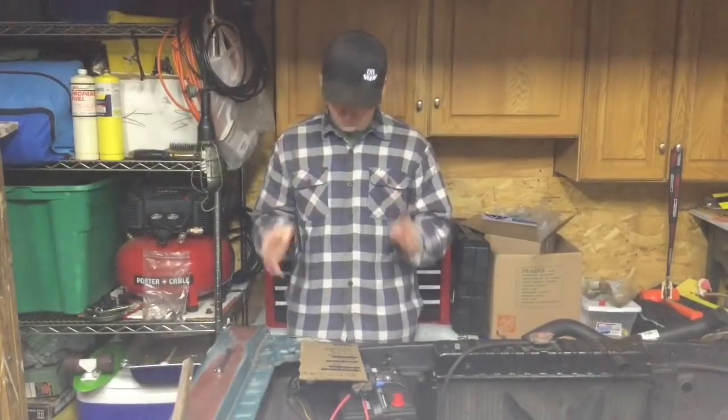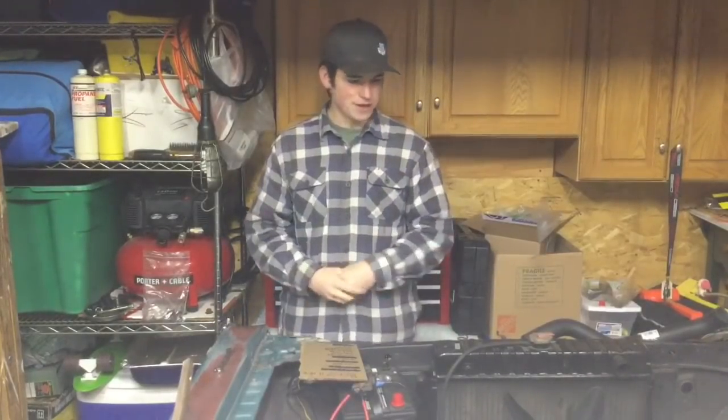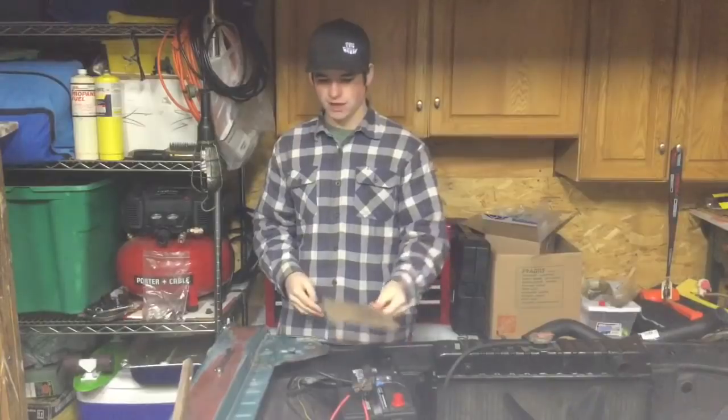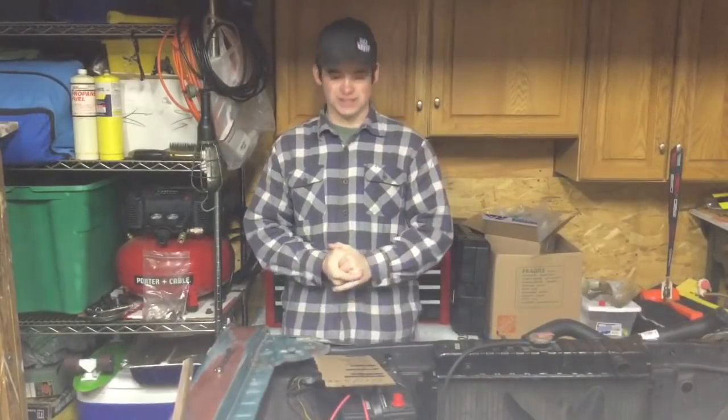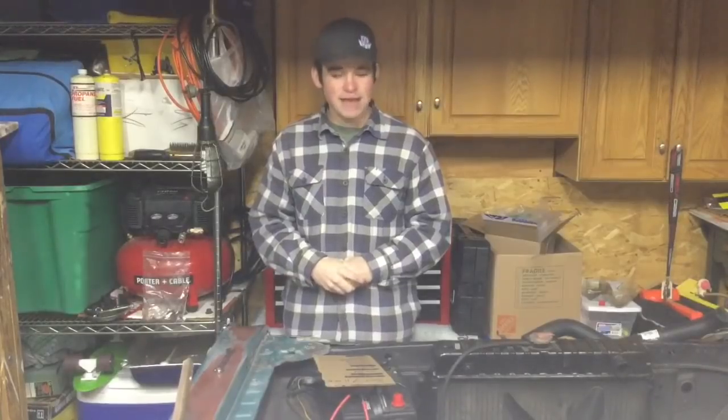The only stuff literally left is the fuel pump. Oh, the electric choke. I'm going to have to write that down. I don't have a pen on me right now, but I'm going to need to write down electric choke. Need to do that as well. But besides that, I'm getting pretty close.